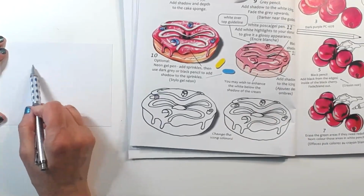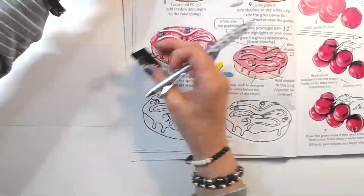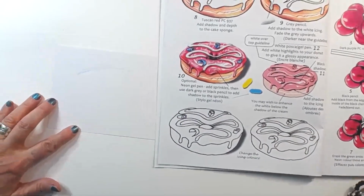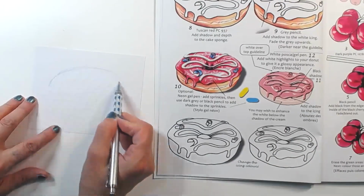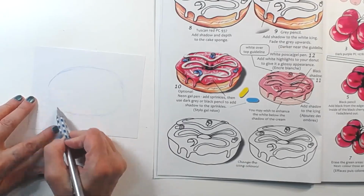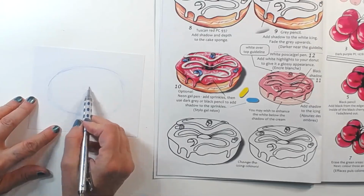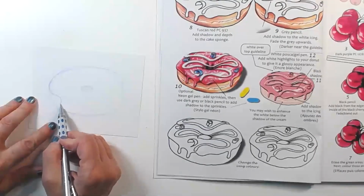So let's just get the general shape of the donut. Let's clip it so I don't have to hold it. There we go. I'm so zoomed in, I have to really be aware of where we're sitting the piece of paper. Okay. So we just kind of got the donut shape there. And let's just go ahead and put the hole there. All right, now we're going to just kind of go along here and put the icing.